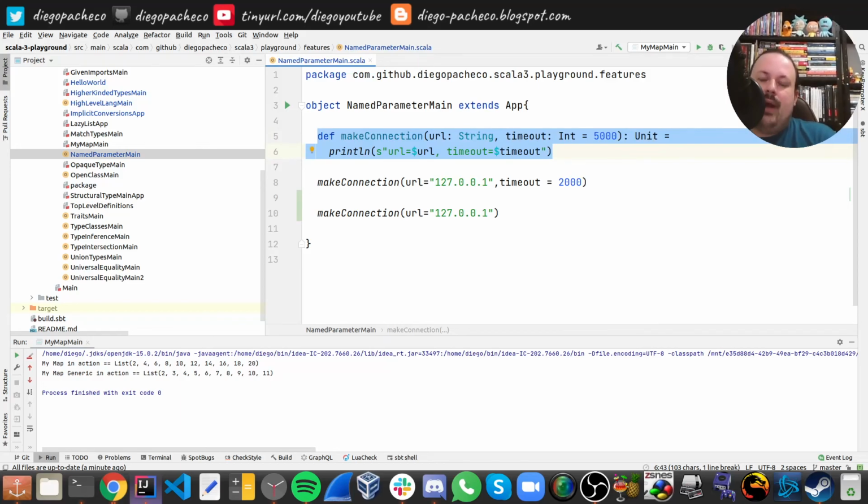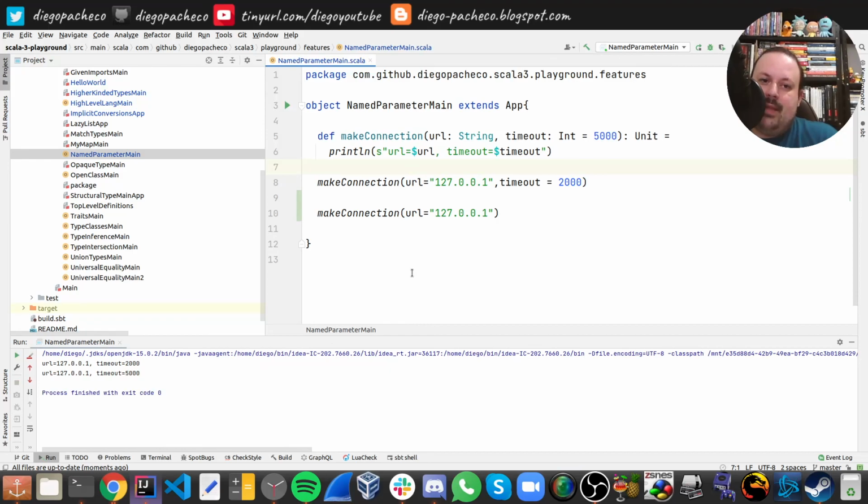I don't need to overload this to have 2 functions, right? And the reason why is here we have a default value. And because we have a default value, we don't need to pass that, right? So default values are cool because you don't need to do a bunch of overloadings like we would do in Java, right? So it's so much less code, and it's cool. Here just printing, but I can run this code. There you go, and it works.